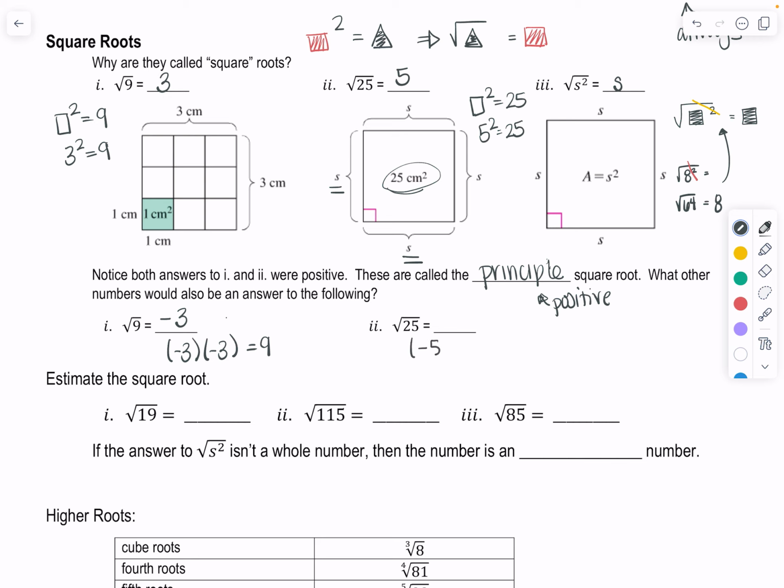The square root of 25 is both positive 5 and negative 5. So to clarify, we will say write the principal square root, which is the positive one. Now let's look at, still in square roots, some irrational numbers. Irrational numbers are numbers that cannot be written as a fraction. They are non-terminating and non-repeating decimals. So pull your calculators out.